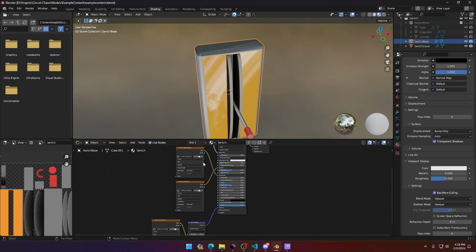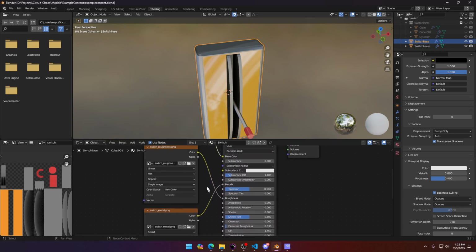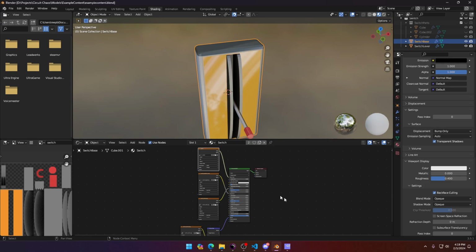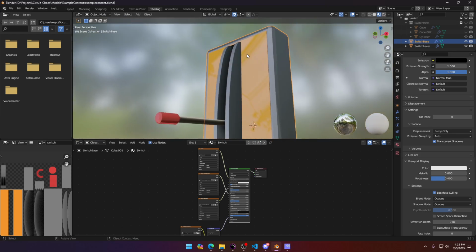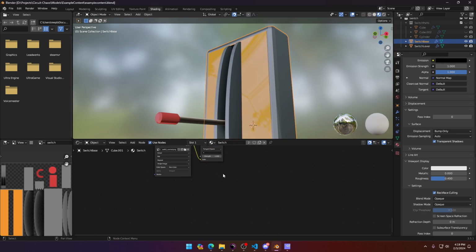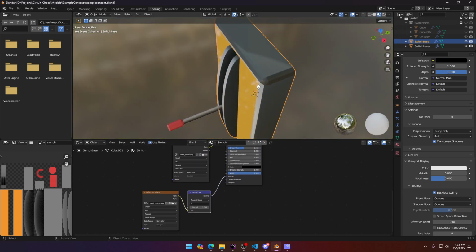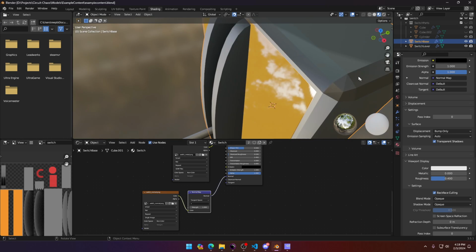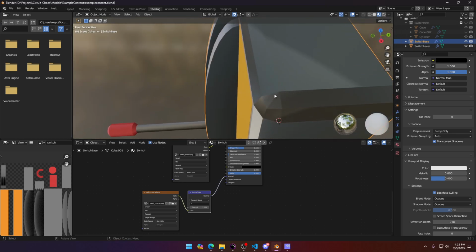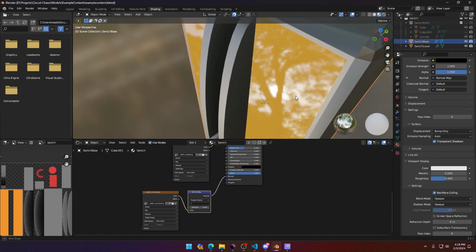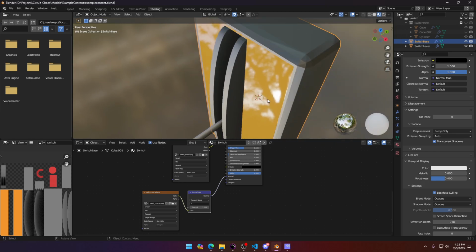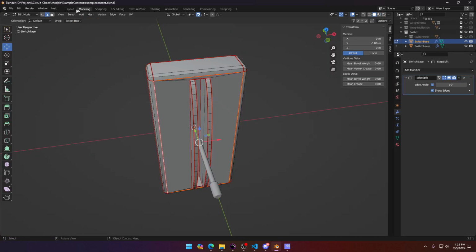What's important is that you just assign your texture sheets to the output shader, and Ultra Engine will do the rest. But if you try to do any special node work, like the normal here, it looks janky. Okay, I'm just going to hope that in the engine it will look better.